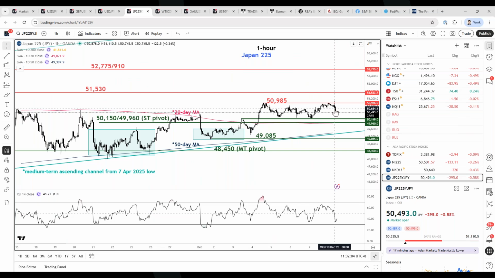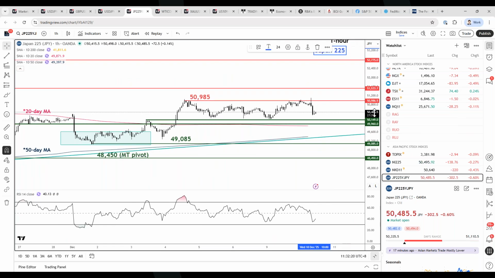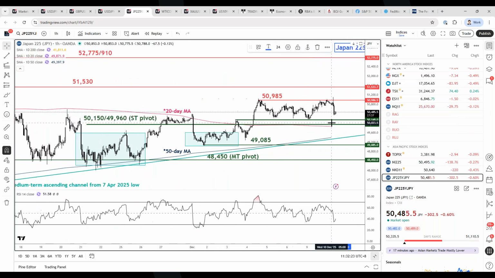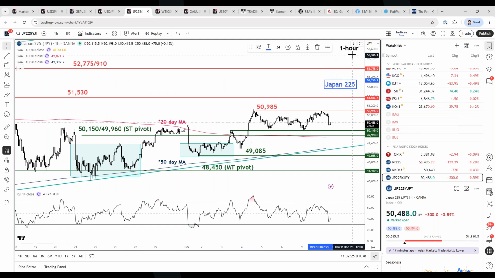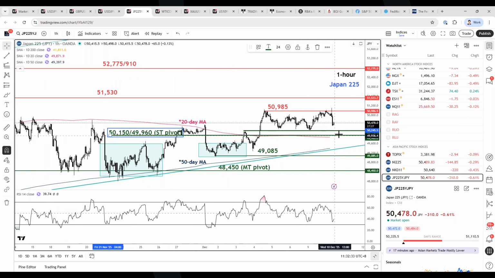In today's Asia session, it had an intraday break but couldn't have an hourly close above it before selling off at the 9 a.m. mark Singapore time. But it has managed now to stage a bounce again over here, where you could see a minor bounce taking shape according to this white little candle, right above the pivotal support level that we highlighted previously, which is this 50,150, 49,960. So indeed, this is a support level where the Japan 225, representing the Nikkei 225, managed to see some form of support coming in.